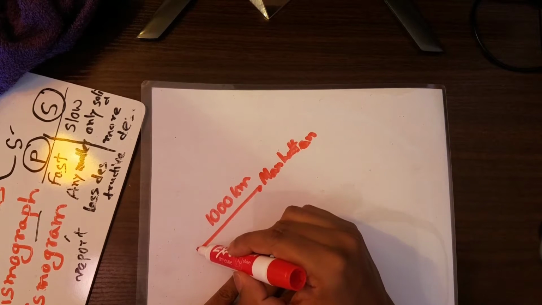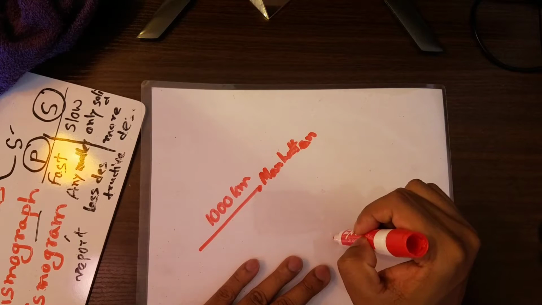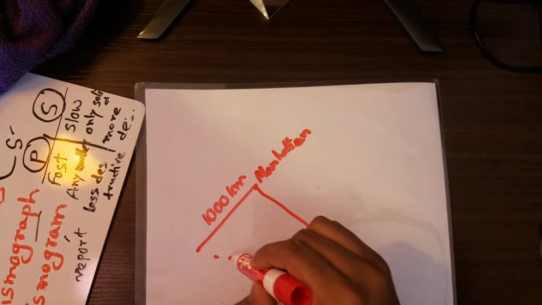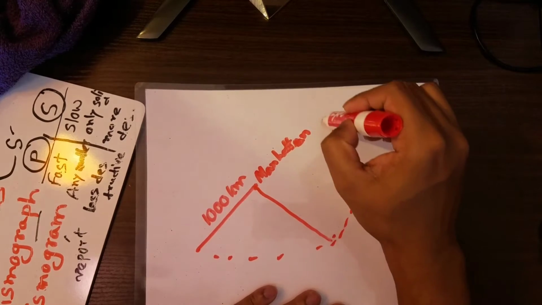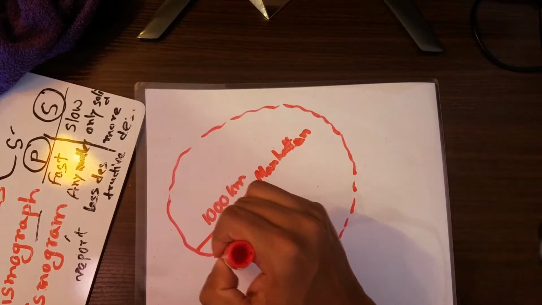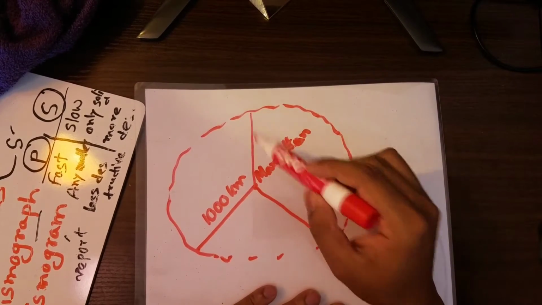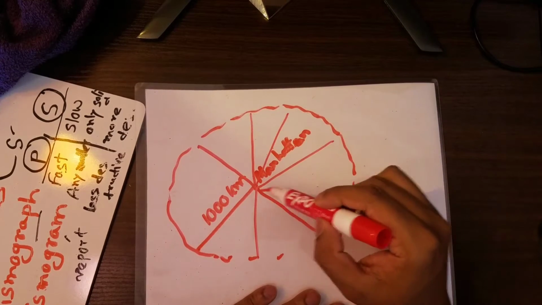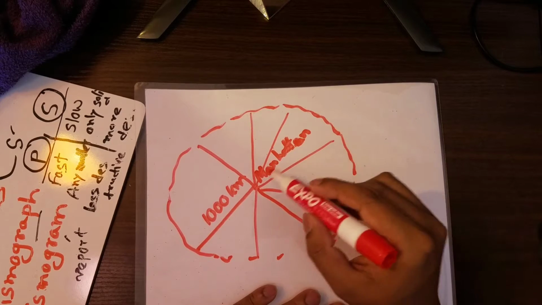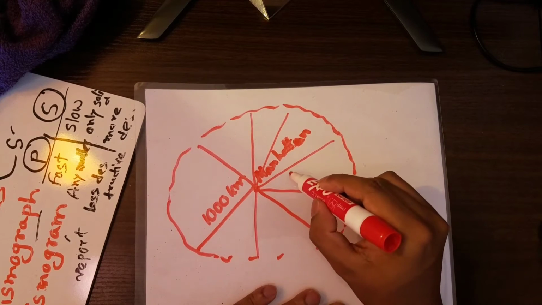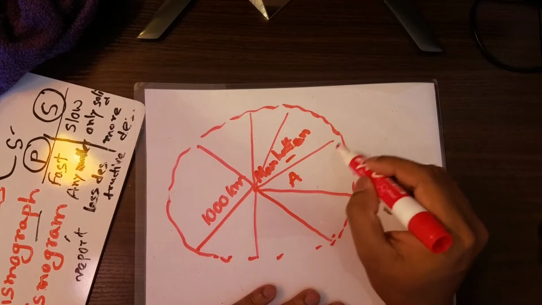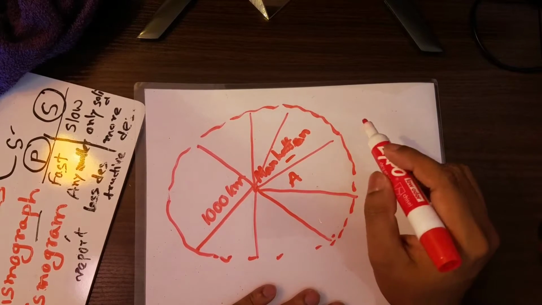So it could be from this side, or it could be from the other side. It could be from here too. So that means I have to draw a circle. So from a seismograph, it could be anywhere, but the distance is 1000 that I know. So using one seismograph, you cannot. So let's say this is station A, at Manhattan. You cannot say where is the epicenter.